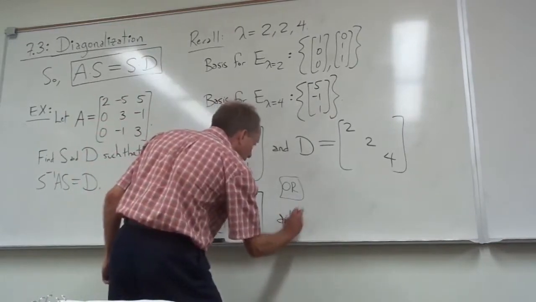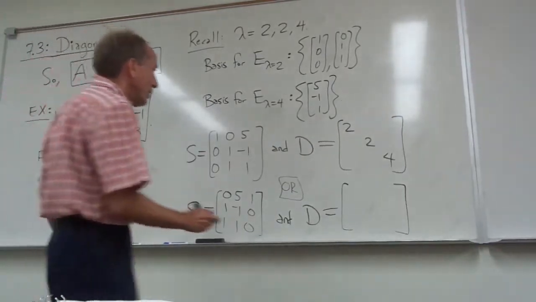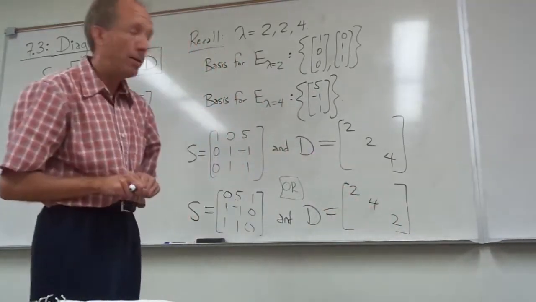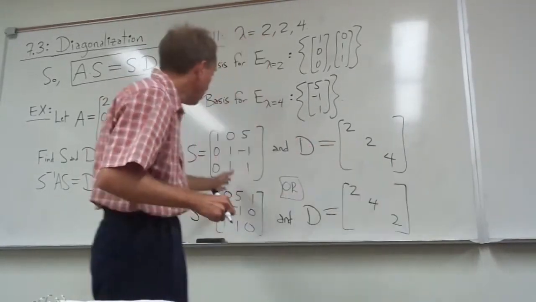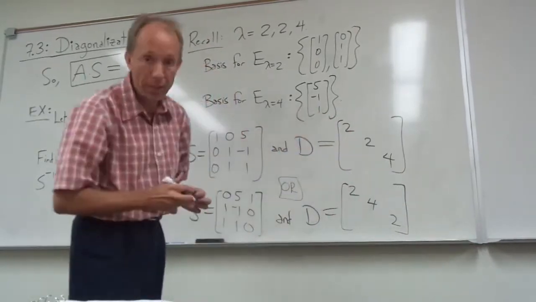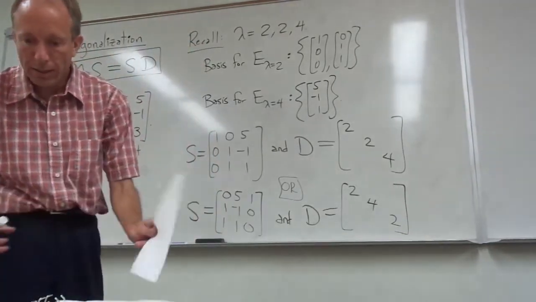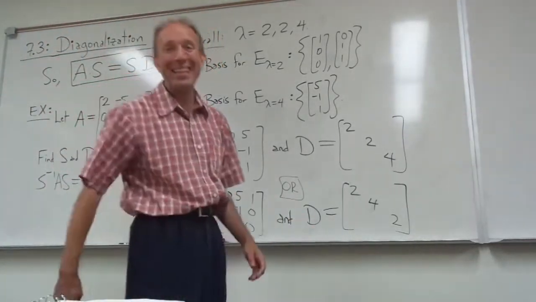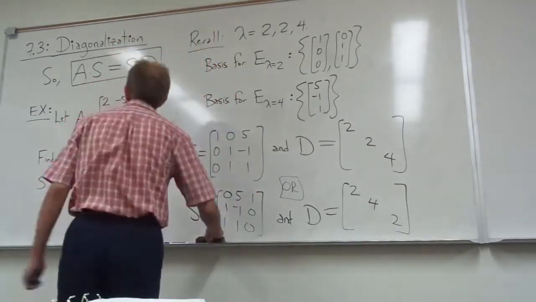The only thing is, of course, you won't be surprised that when you write down your diagonal matrix, now the eigenvalues have to be reshuffled in a corresponding pattern. So the third column originally corresponded to lambda equals 4. Well, now that's the second column. So as long as your two things are matched up right, it's okay. And either way of doing this is acceptable. Okay? Does this kind of make sense, I hope? I guess you can't answer that question. Hopefully it makes sense. If not, be sure to ask me. You can shoot me an email, send me a note, I'll try and help you out.